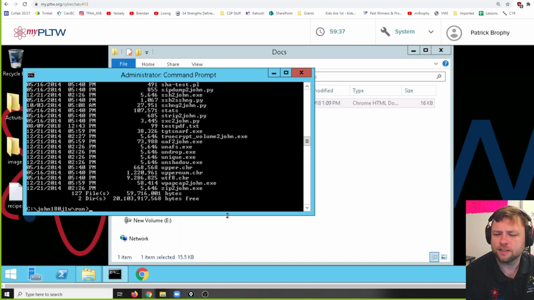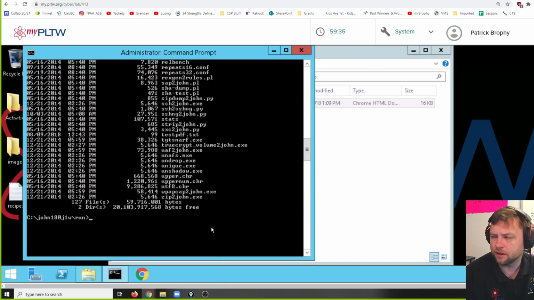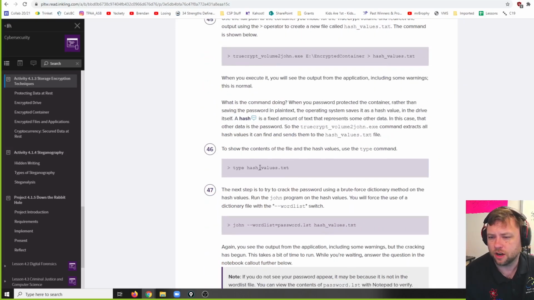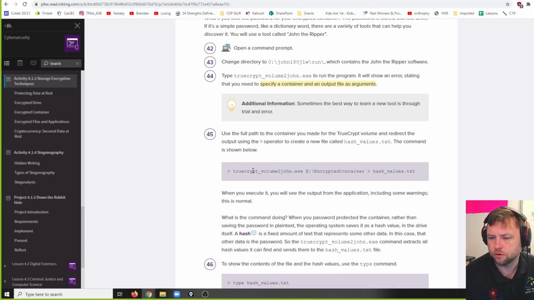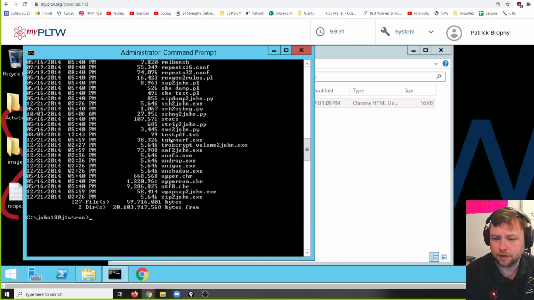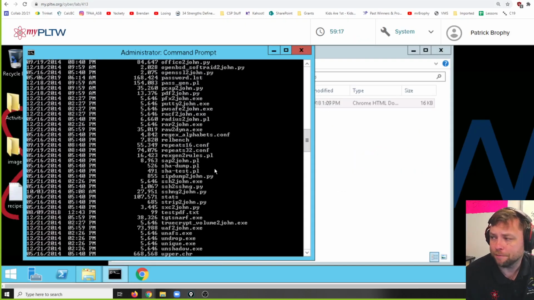Now, this part of the lesson is about which of the programs in here to use. This is a PDF. Last time was a TrueCrypt container. Remember that the file name to John the Ripper to decrypt it was called TrueCrypt Volume 2 John. So what if I wanted to decrypt a PDF? Well, it's probably going to have PDF in the name.